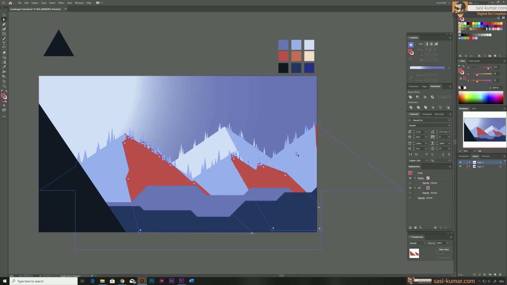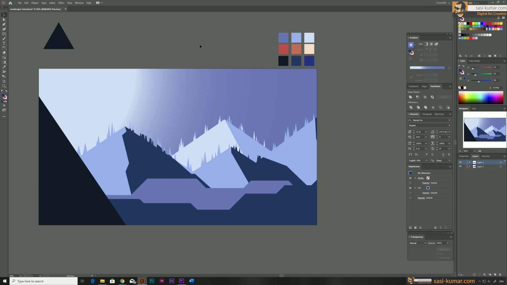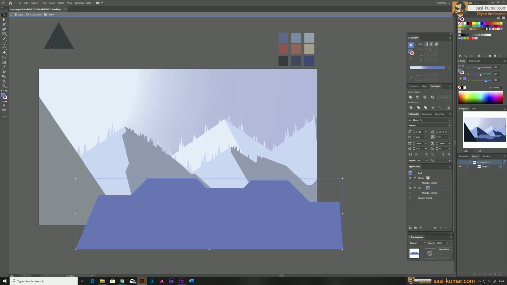And for this, I will select these and I will select the darker tone, which is this one. Alright, and for this one, I will draw the shadow layer like that.